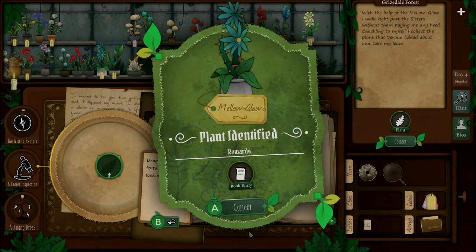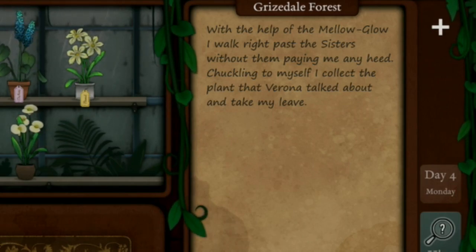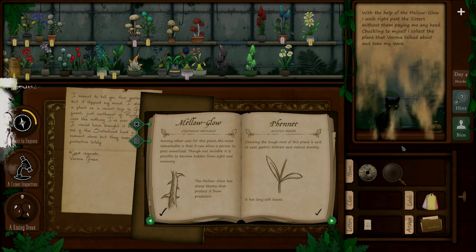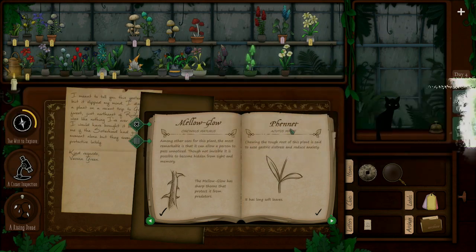Okay, good. With the help of the mellow glow, I walk past the sisters without them paying me any heed. Chuckling to myself, I collect the plant that Verona talked about and take my leap. Sweet, we got a new plant. Awesome.